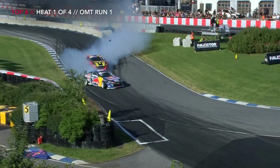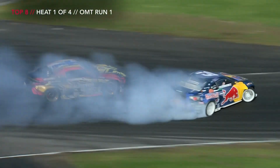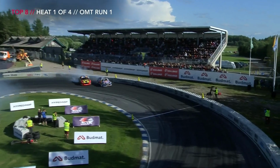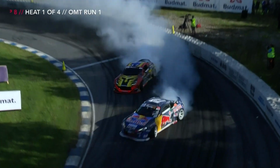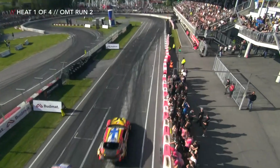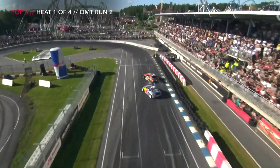He now drives away from Rintanen as Rintanen shortcuts the circuit to try and gain back lost ground. Rintanen now on the ropes against Shanahan on the wall. I don't know what Conor Shanahan has done to that car. It's going to be interesting to see if Shanahan has the pace this time around, or will Rintanen come through and win this event like he did the last one.